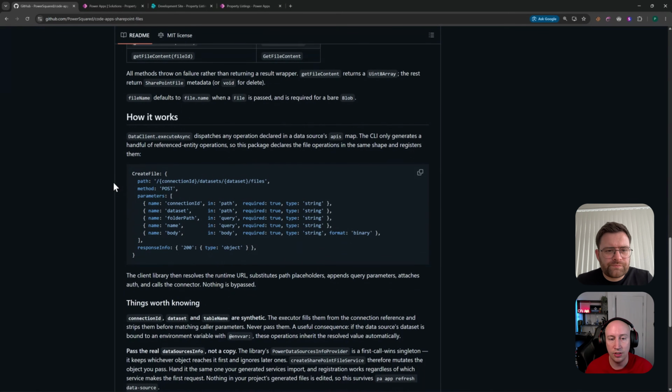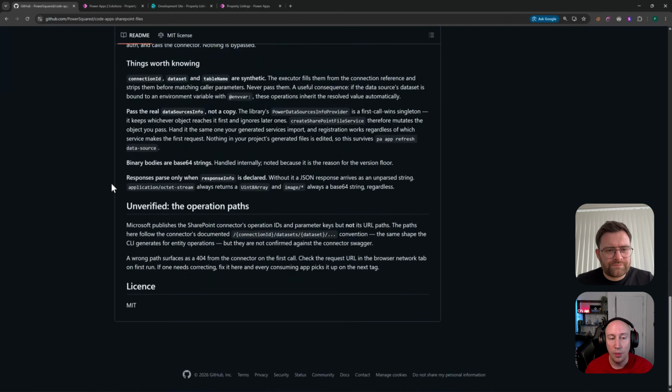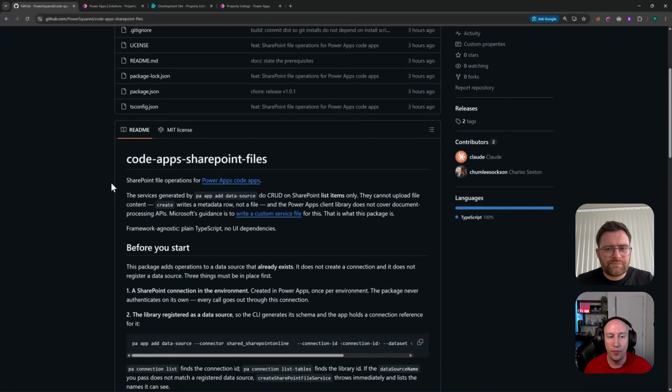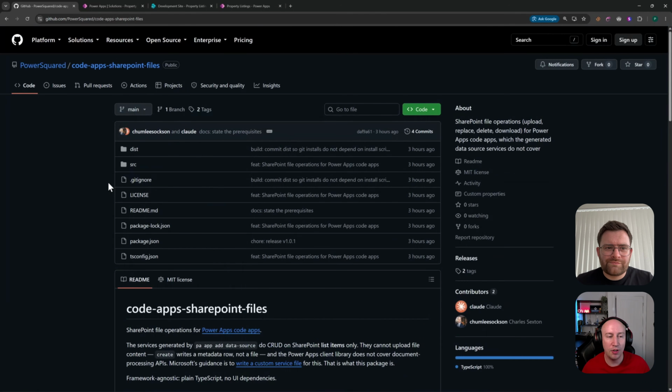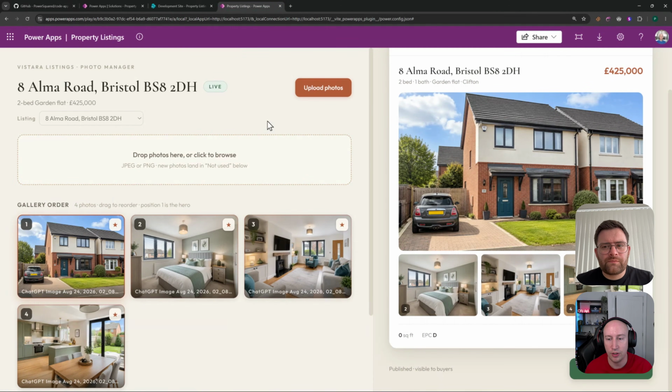And this then goes into all of the details of how it works. But essentially, from a Power Squared perspective, we're using agents for all of this stuff. So it's good for us to know how it works, but we wouldn't necessarily want to code it ourselves. We would probably get this URL, provide it to an agent and say, hey, can you set this up? And then it will do something like this for you.